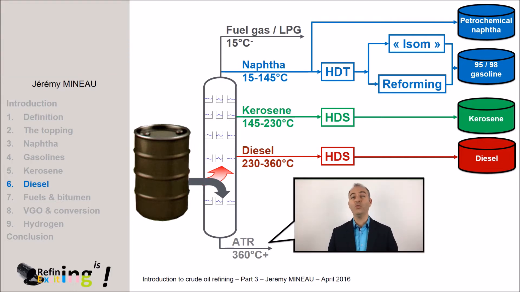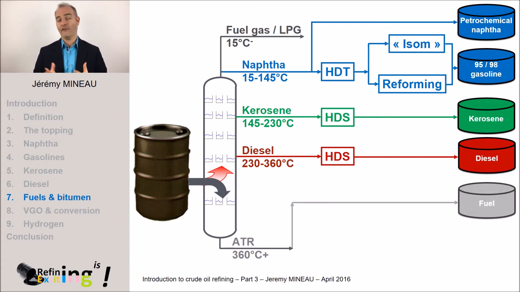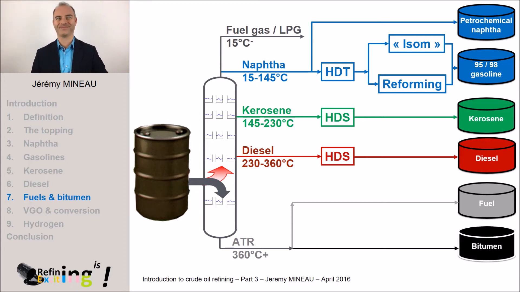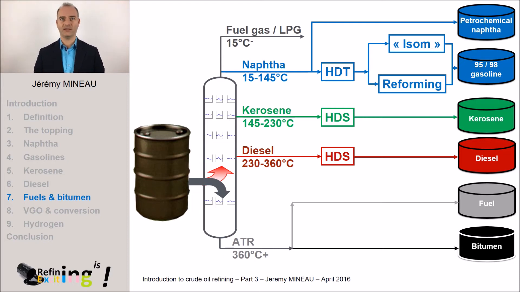What do we do with the atmospheric residue? This atmospheric residue is used as raw material for fuel oil production, for boats or power plants. Another application is bitumen production to cover roads. The refiner uses separation and chemical reactions to transform the crude oil into specific products — fuels, kerosene, power plant fuels, etc. If we have such a refinery scheme, we are going to produce approximately 5 to 15% gasoline, 10% kerosene, and 20 to 25% diesel fuel, but also 40 to 50% fuel oil and bitumen, which is much more than what we need.